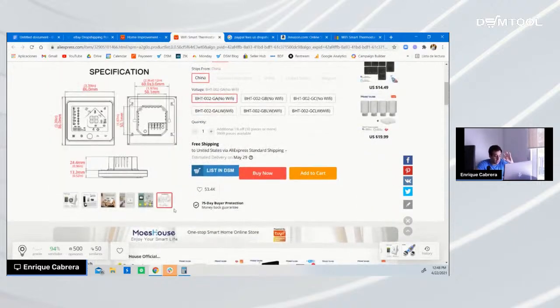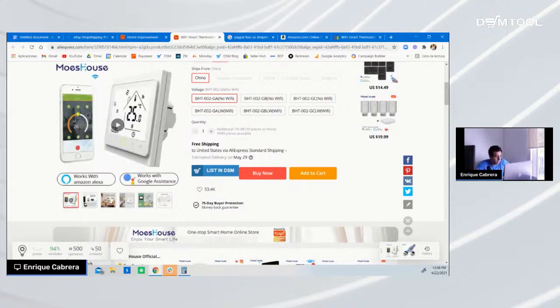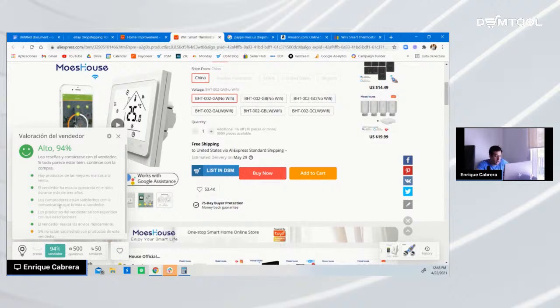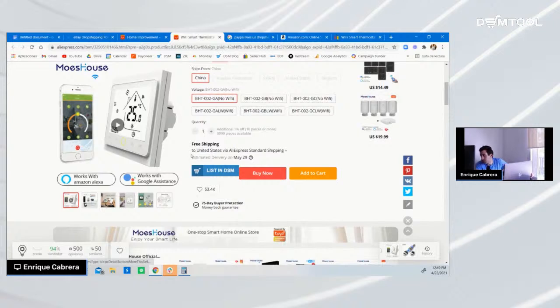And also, you can see here this offers a 75-day buyer protection money back guarantee. This is an eBay policy that you need to have as well on your store. So always choose suppliers that offer the same thing as you. And last but not least, you can see here that there's a metric. By having Ali Tools, they analyze the supplier. So always strive for suppliers that have more than 90% in terms of seller ranking. You can see more information here. Obviously, this is in Spanish, from Nicaragua, so my information is in Spanish. But yeah, you can see this information here, and they explain exactly why they're good or why they're bad.